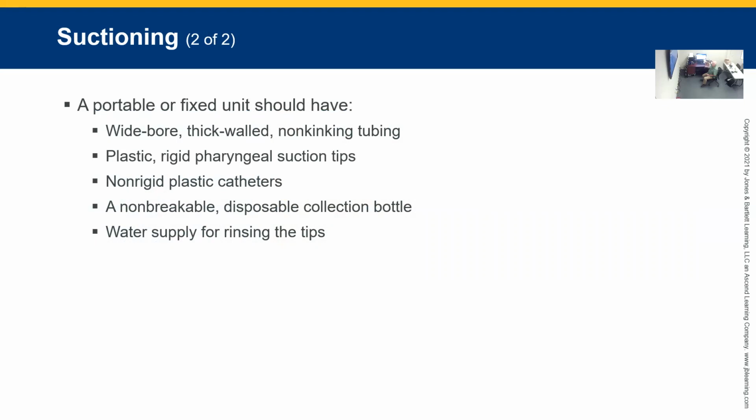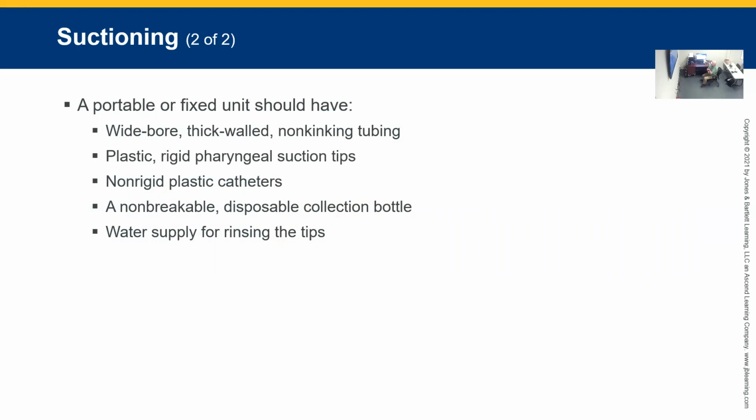So you want a non-kinking tubing, a very big tubing, and the reason for that is anything that's in the stomach, if it hasn't been long since they've been eating chicken, there are going to be some pretty large chunks of chicken, meat or vegetables that won't go through a small tubing. The other thing I'll mention while we're talking about this is keep a towel close. You can always use a towel to help wipe things out of the way, and it helps dramatically.